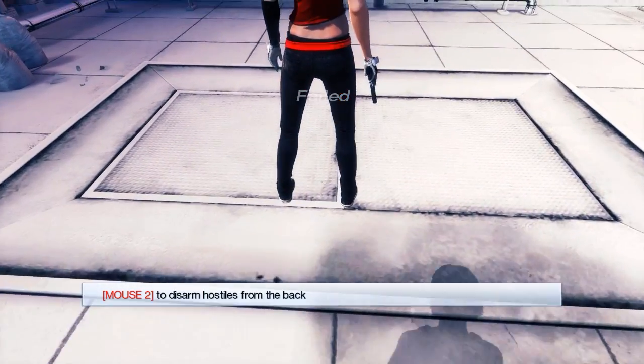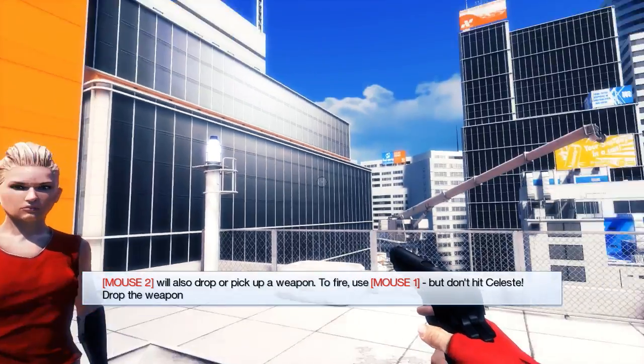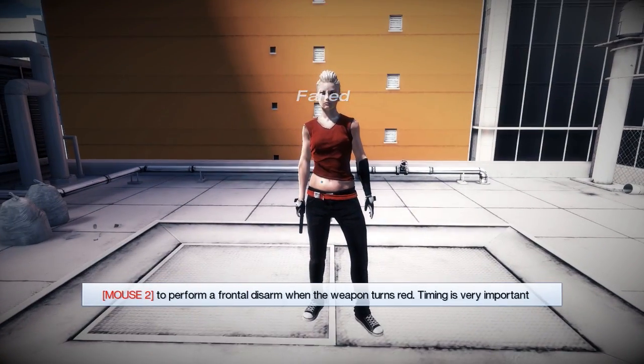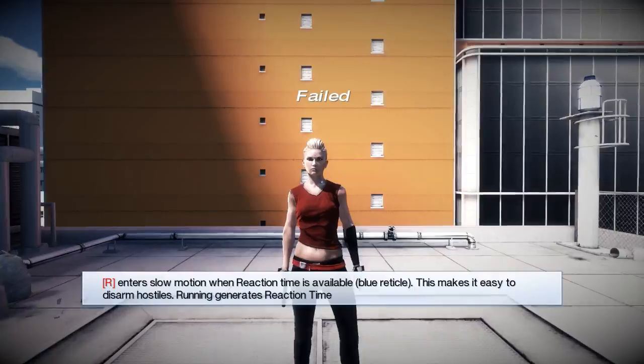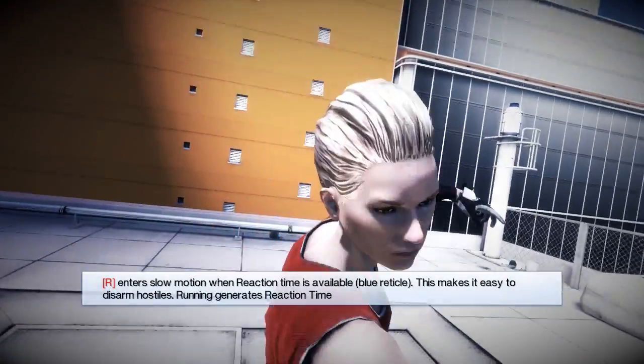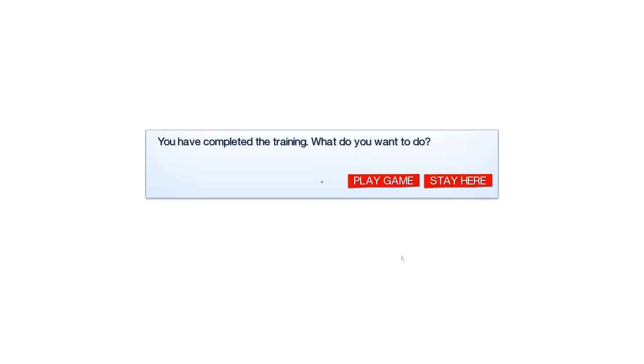Oh, shouldn't have shot her in the face. Mouse 2 will also drop and pick up a weapon. To fire, use mouse 1. But don't hit Celeste! Ow! Oh. When the weapon turns red. There we go. Come on. What? Bam. That was the weakest looking slap ever. Sweet, I completed the training.